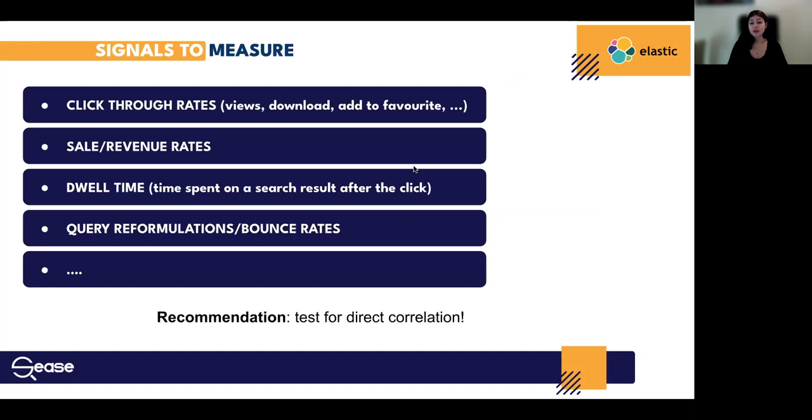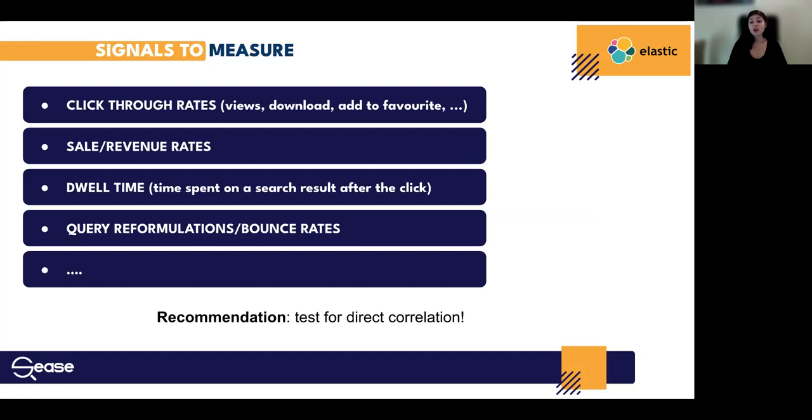There are various metrics that you can calculate online. Each of these metrics models a certain aspect of search quality. The most common one, I think one of the most important, is the click-through rate, calculated by dividing the number of clicks on a product, on a document, by the total views it received.